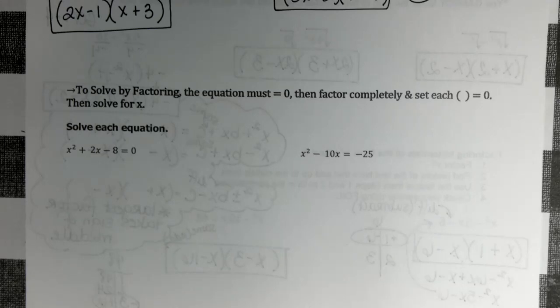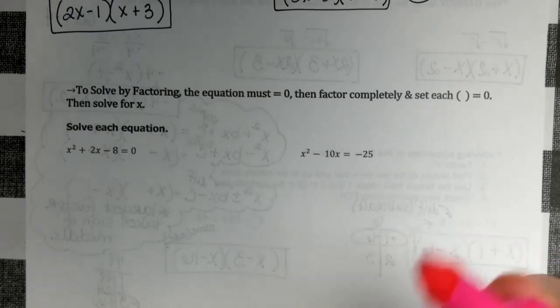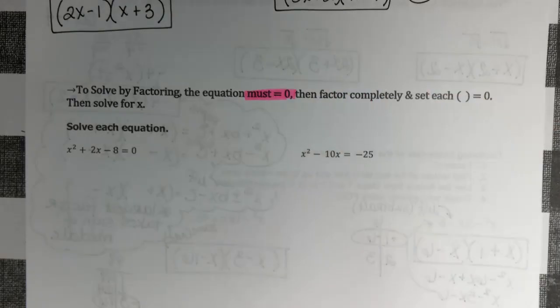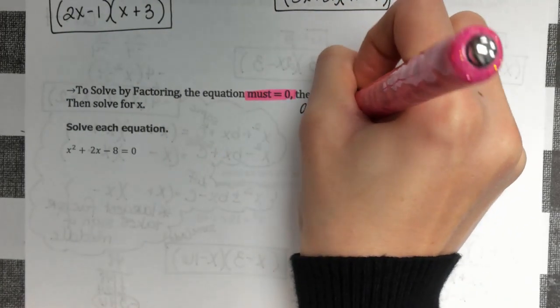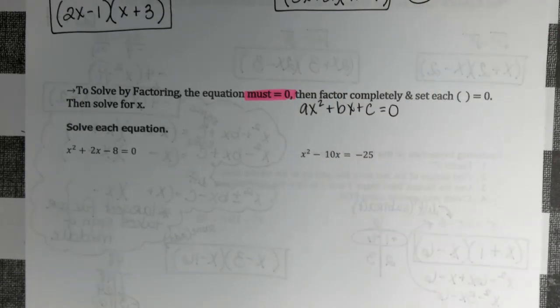Okay, so if you have an equal sign, it has to be equal to 0. If it's not already equal to 0, you move things around to get it equal to 0. So you should have ax squared plus bx plus c equal to 0. That's your goal. That's your first step. Then you're going to factor everything and make sure everything equals 0 for every step. If you drop off the equal 0, you no longer have an equation, you just drop it to an expression. So if you solve it, it makes no sense.